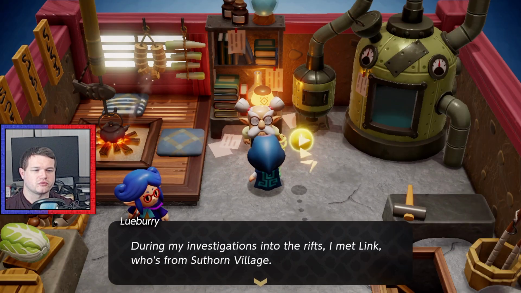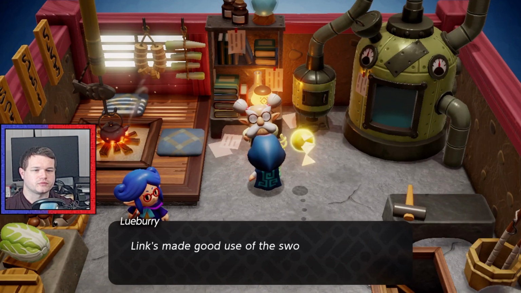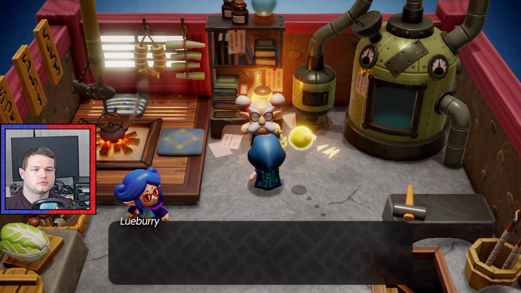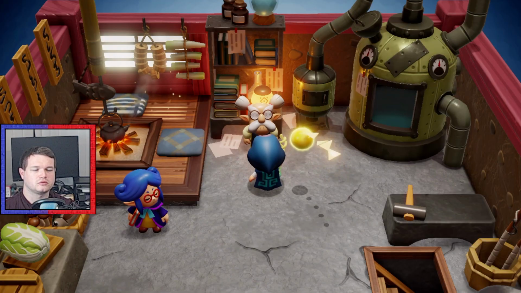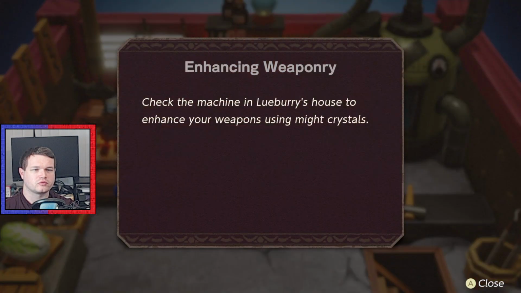During my investigations into the rifts, I met Link, who's from Southern Village. I made the sword for him, and the rest is history. Link's made good use of the sword. Meanwhile, I've continued forging things with Might Crystals. See that machine in the corner? I designed it to enhance the sword. Looking at the sword, it seems like it's lost some of its power. But once we enhance it, it'll be back to its original state. You should give it a try. All you need to do is bring me some Might Crystals.